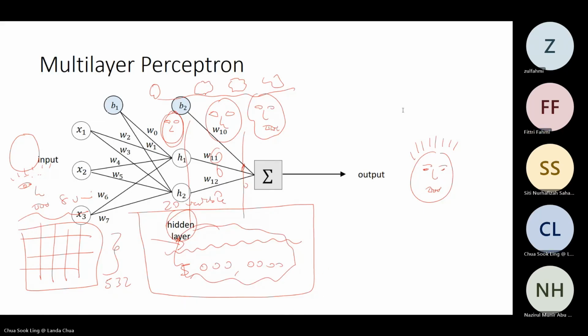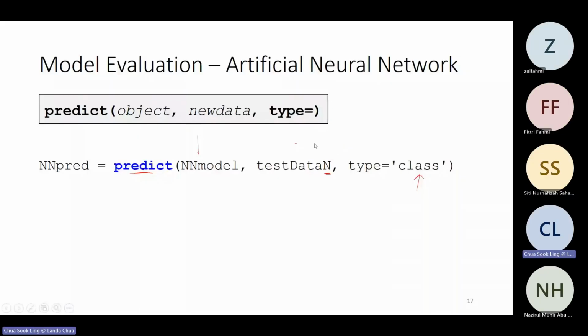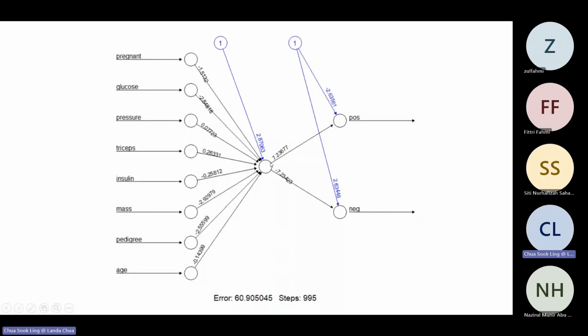Okay, let me come back to where we are. Just now we were talking about the neural network. Let me come back to my tutorial slide. Okay, this one. Once we do the 3 models, this is to show you one neuron. Just to recap, this is one neuron, one hidden layer with one neuron. The ones in blue are the bias nodes. These are the weights of each respective variable, and these are the inputs that you have.